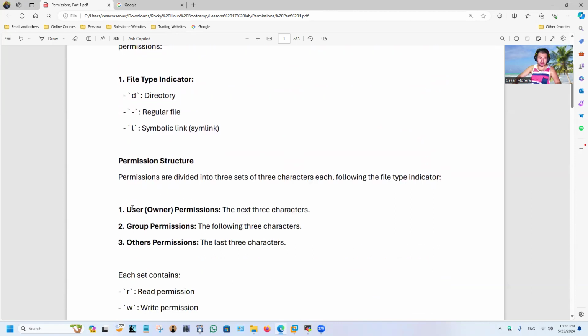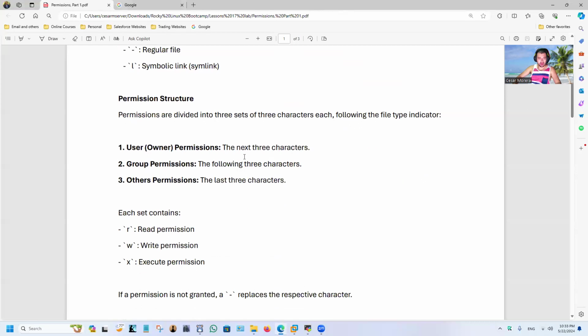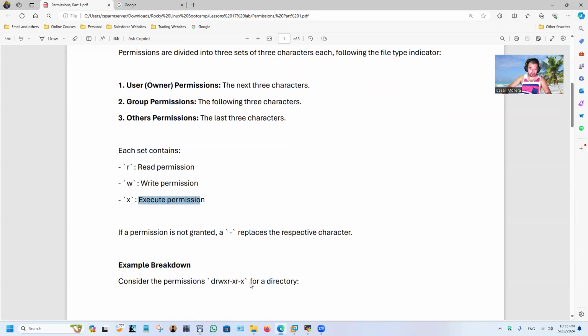Also, we have the user owner permissions, the group permissions, and the others permissions. That will be easier to understand in an Excel file that I'm going to share with you in a few minutes. The R means read permission, the W means write permission, and the X is execute.